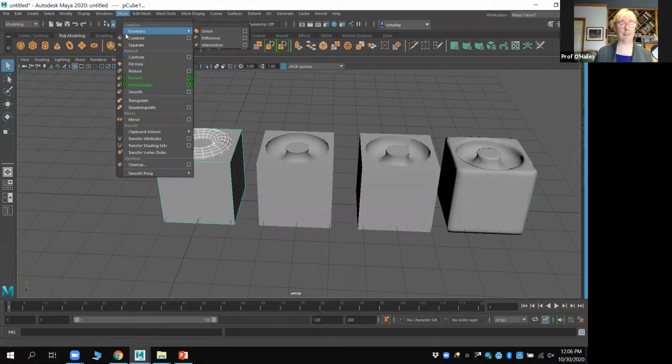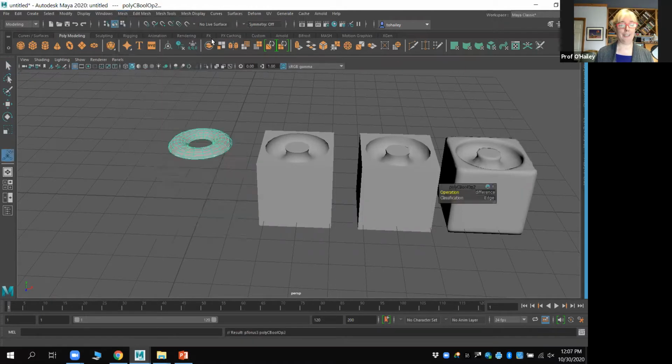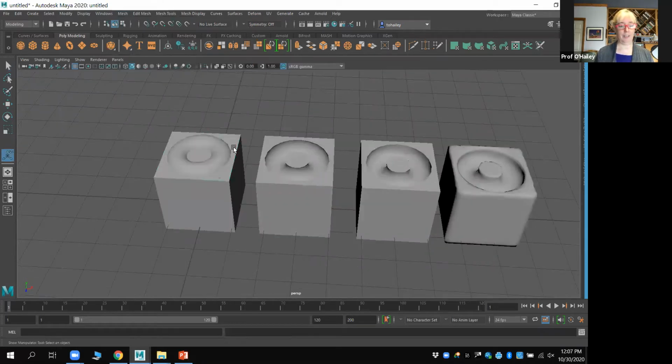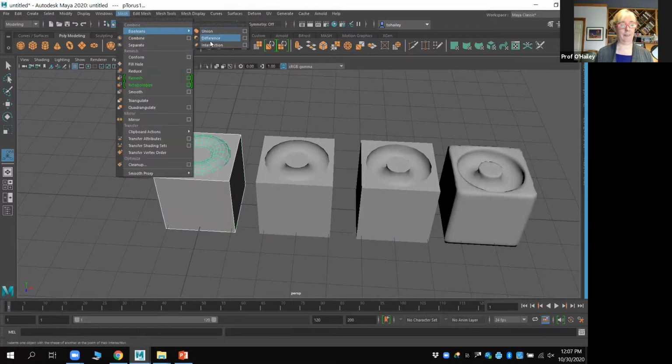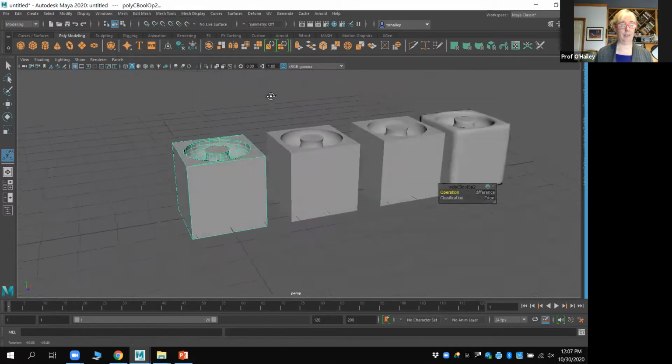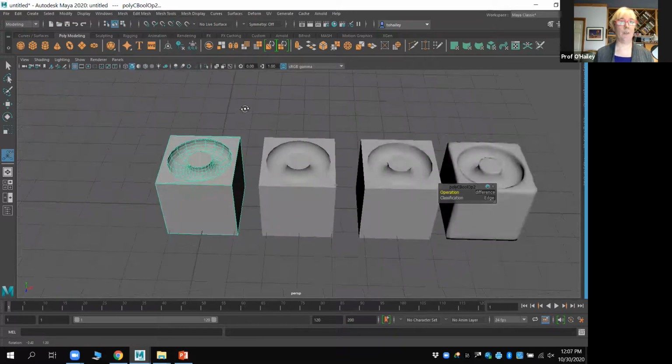Never have I used these. I mean, I have, but only to laugh at them. And if I do difference, it depends on how I selected it. So if I select driver driven difference, there we go. It subtracts one from the other.